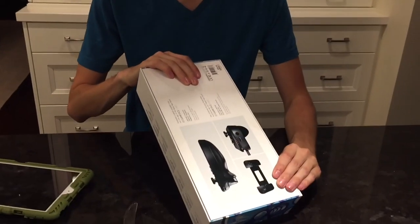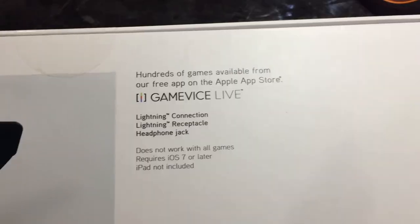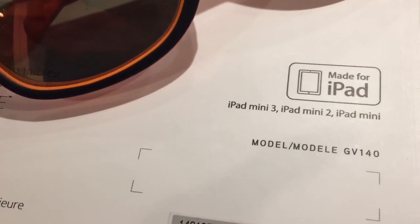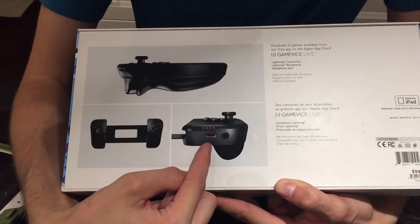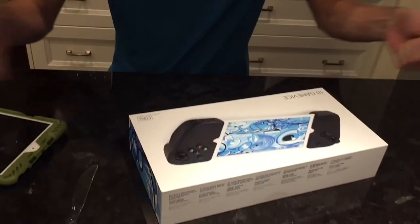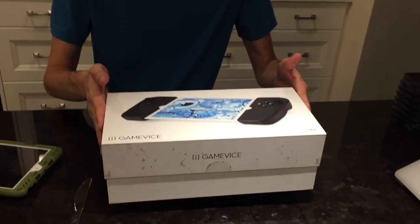It's soft like Apple boxes. We've got the front here, and we've got the back, some more side shots, and it does work with all the iPad mini 1, 2, and 3. It looks like we've got an auxiliary jack and a lightning connection, so we can charge and listen to headphones while this thing is hooked on to the iPad.